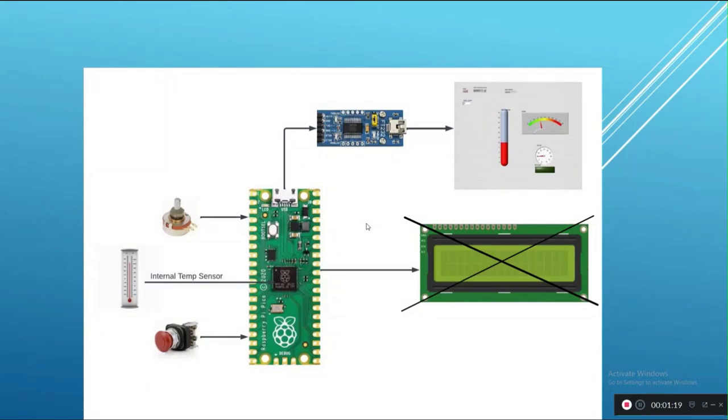This time, we're going to get rid of the LCD display, and in its place, we're going to put a UART. That UART will be connected to the USB port of a PC, and that PC will be running a LabVIEW instrument interface. We're going to keep the same potentiometer, internal temperature sensor, and push button for data that will be collected and sent through the UART to the LabVIEW interface. LabVIEW will parse those values out and display them on the individual instruments on the LabVIEW interface.